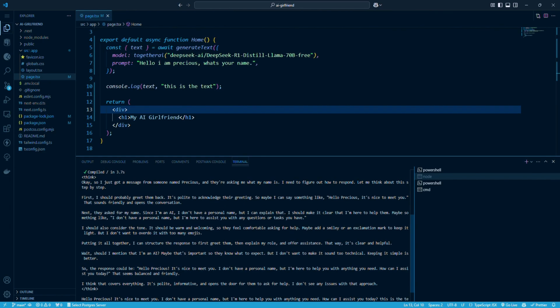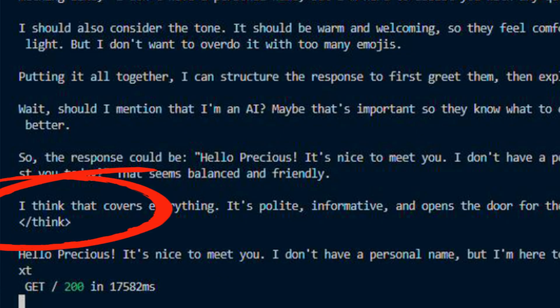Now there are a few things to notice here. First off, DeepSeek is a series of advanced AI models designed to tackle complex reasoning tasks in science, coding, mathematics, you name it. These models are basically optimized to think before they answer, producing detailed internal chains of thought that aid in solving challenging problems. That's why we have this think tag, kind of like an XML tag that opens and closes.